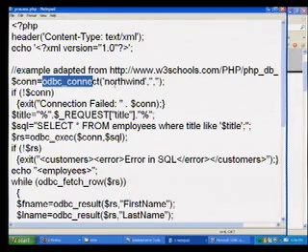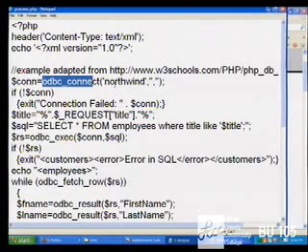We could change where the database is physically located. We could even change the type of database. Chances are, this kind of code might live in an include file that I would include in all of my pages that were going to interact with the database.